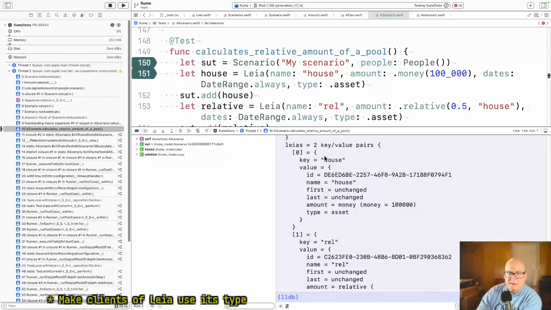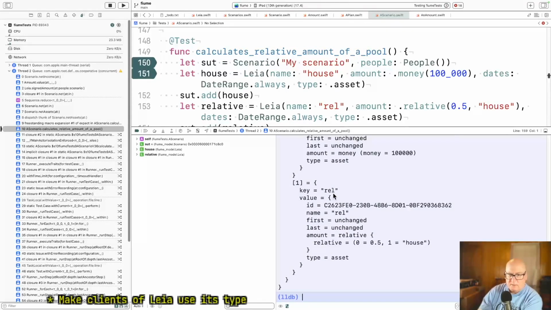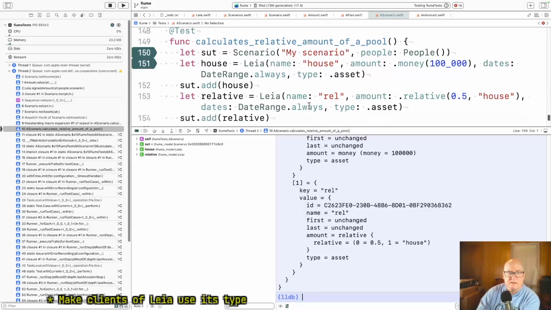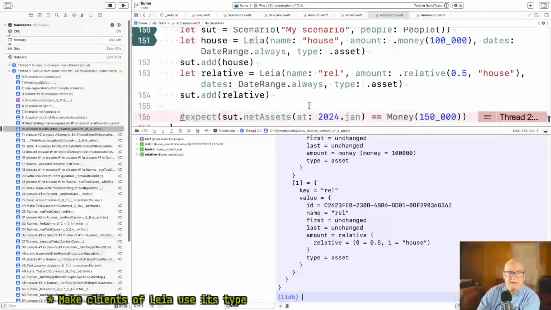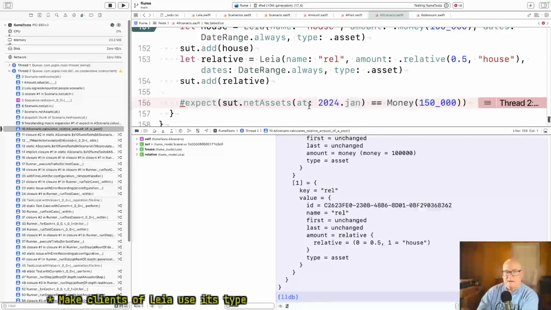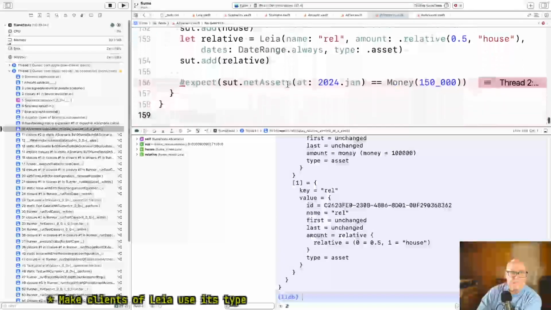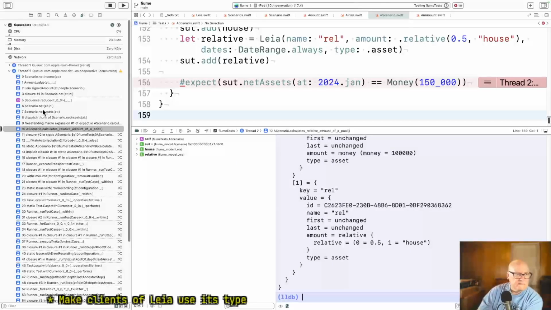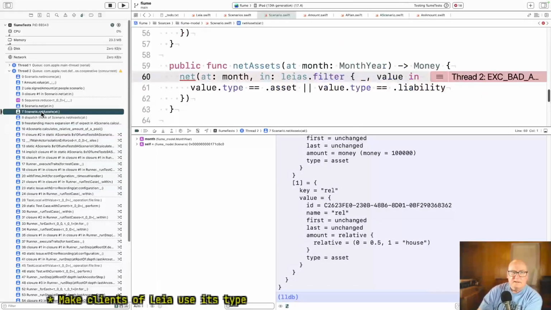Okay. We have a house. Key is house. Here's the value. We have a rel referencing house with 50%. Net assets.